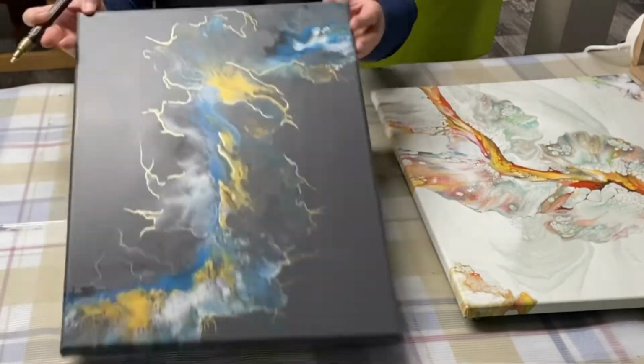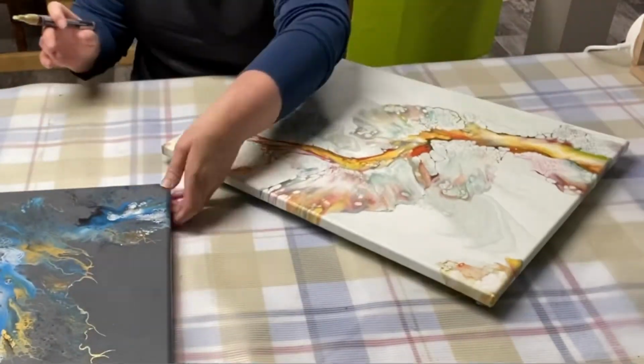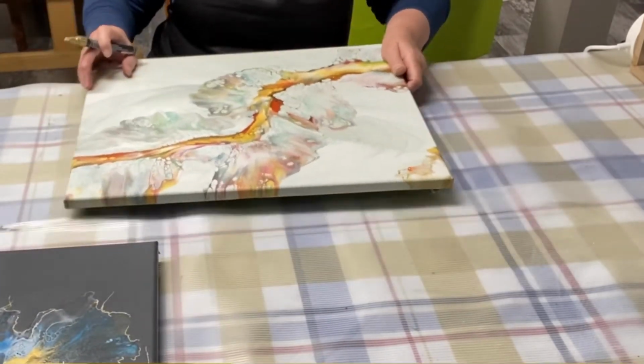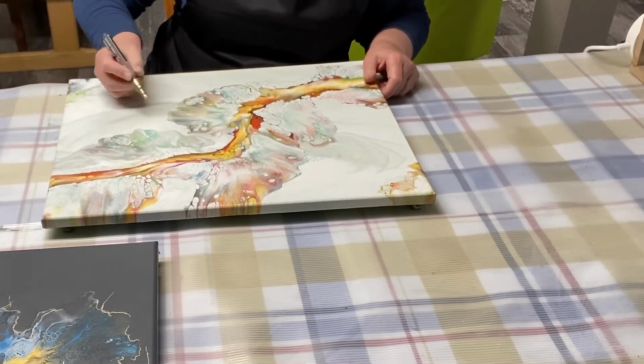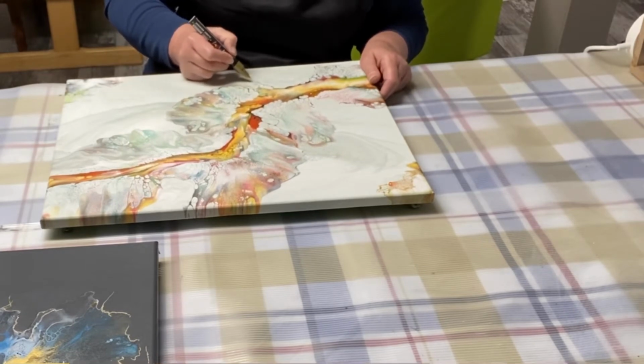You'll notice that the gold just stands out when I put it up to the light. It's just stunning. Now I'll see what I can do with this one. It might not stand out as much, but we'll see.